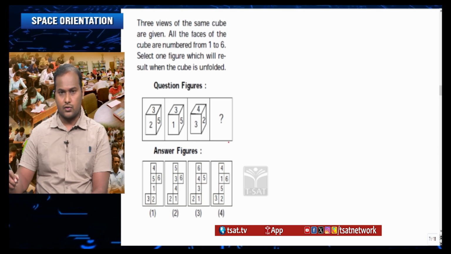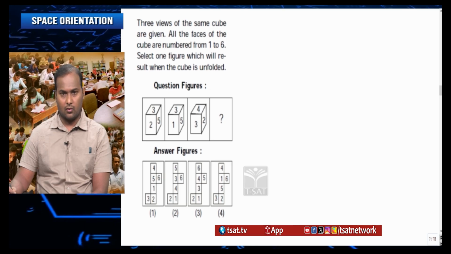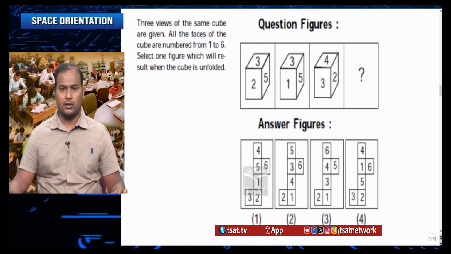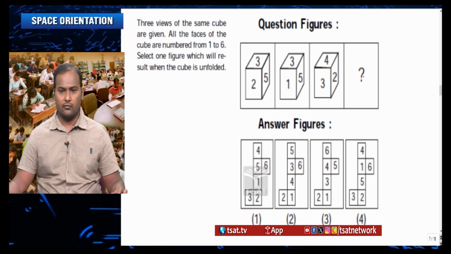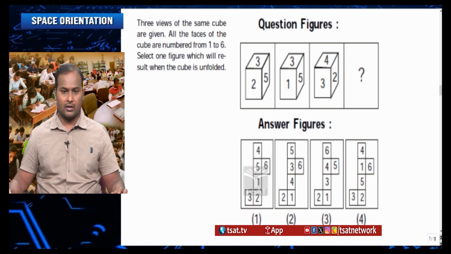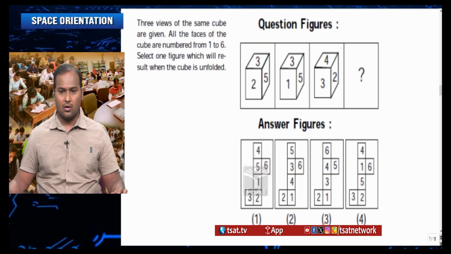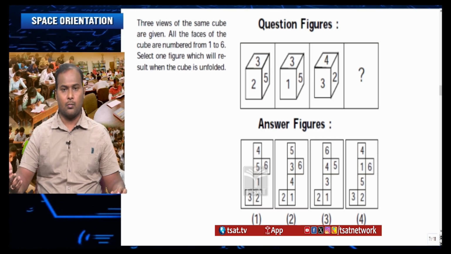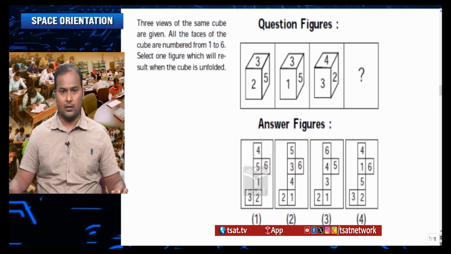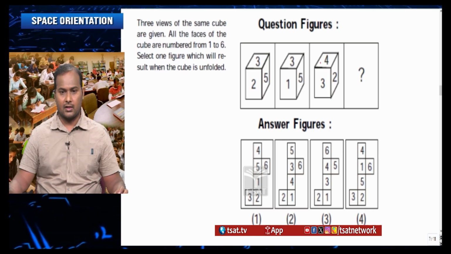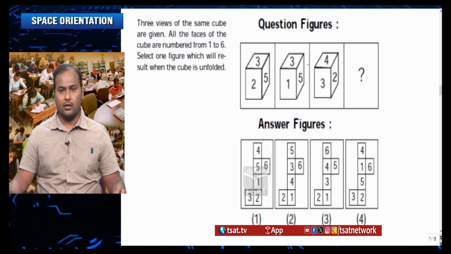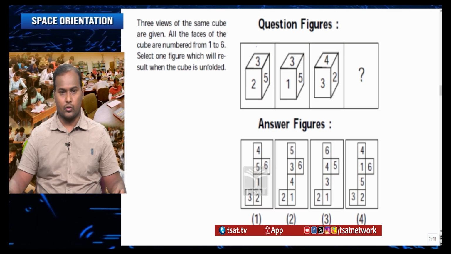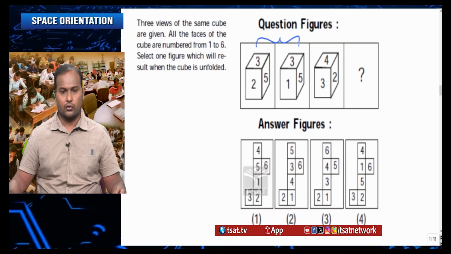For this kind of questions, you should follow some simple logic. See here, in the first 2 cubes, so in total 3 cubes are given. We need to find out which one is the open form. Either 1 is the open form, 2 is, or 3 is, or 4 is the open form. This question is exactly the reverse of the previous question that we saw now. So whenever he gives a question like this, you first select any 2 cubes. In this case, I am selecting the first 2 cubes.